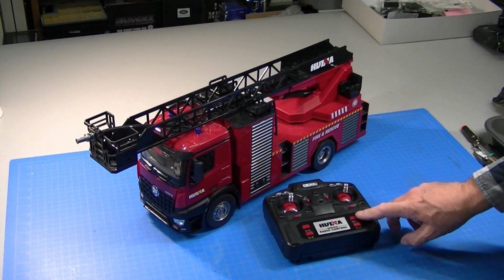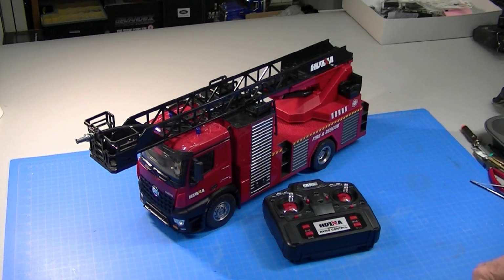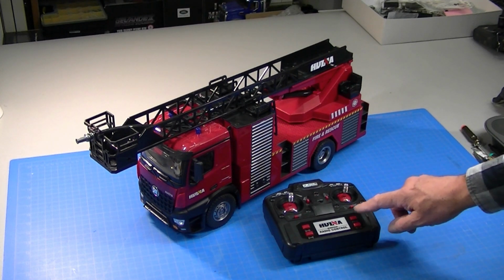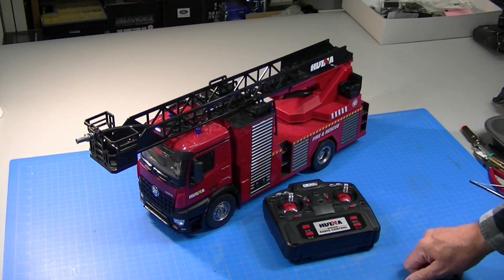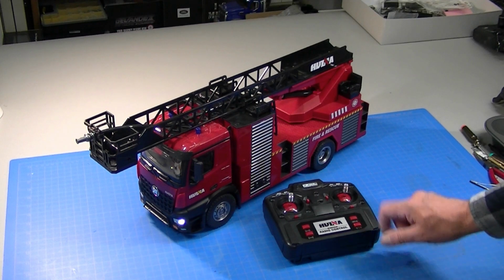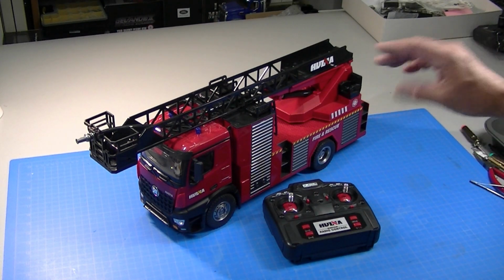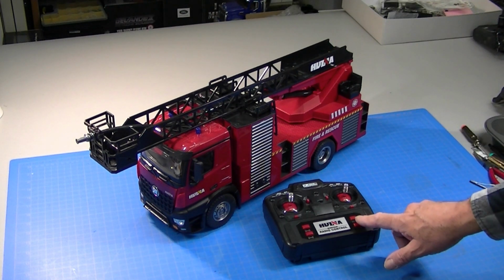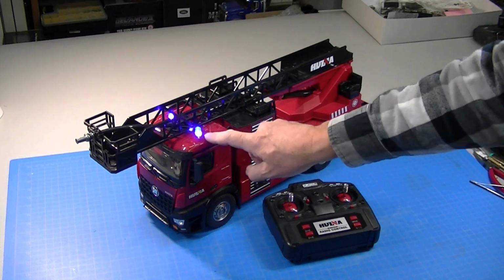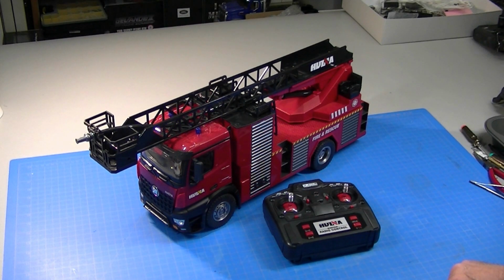The first feature is there's a button here for sound. So we have engine sound. Push the button again, we get a siren. Push it again and the sounds will go off. So engine sound, siren, off. The siren noise is annoying enough to drive Mom crazy. Okay, we've got the lights here which turn on our blue flashing lights and turn them off.